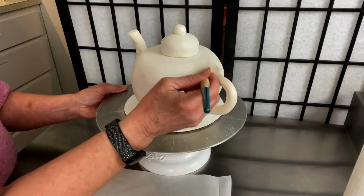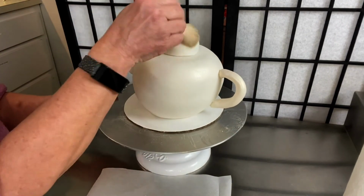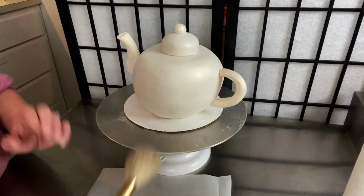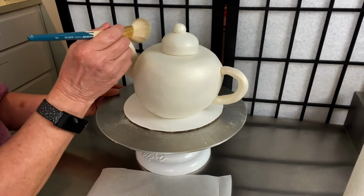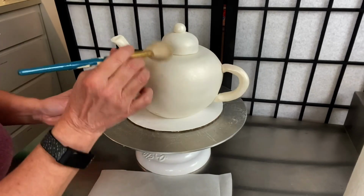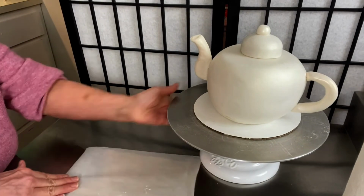I would put not quite as much on the handle and spout as you do on the cake itself because you want the cake to become a little bit darker than it is, so it'll match up with the spout and handle better. Okay, let's go check out those pearls. We have some pearls that are ready.